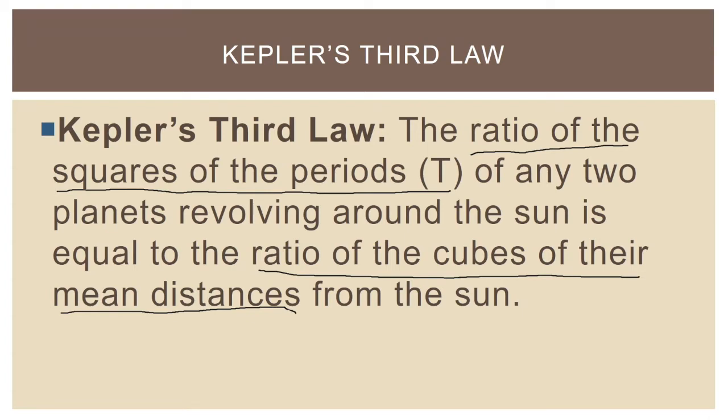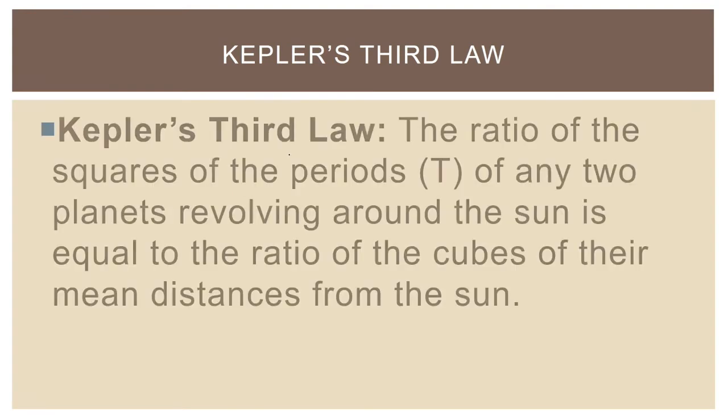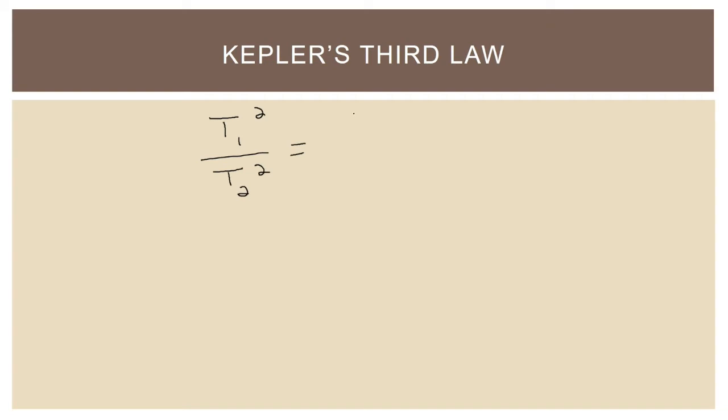And so to write down this law, which is written here in words, as an equation, it's actually not that tough. It says the ratio of the squares of the periods, so we'll just label them 1 and 2 to differentiate them, is equal to the ratio of the cubes of the distances. That's it. Now, you can rearrange that whichever way you want to solve for whichever variable you have to solve for.